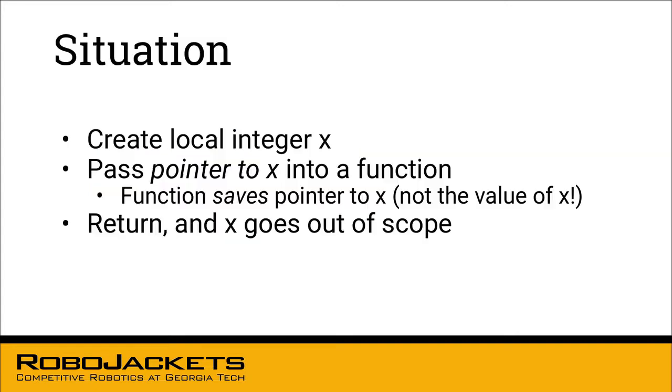Now let's say that you wanted to make a function that stores a pointer for later use. For example, say you've got an object, and it might want to store a pointer to some other object that's passed in through a function. But what if you make a local variable and pass a pointer to that variable into the object? Well, the local variable x isn't going to live long enough. Its lifetime is going to end before the lifetime of the object ends, potentially. This isn't a good situation. But it can also be sort of difficult to think of things just in terms of lifetime. And that's why we bring in the idea of ownership.